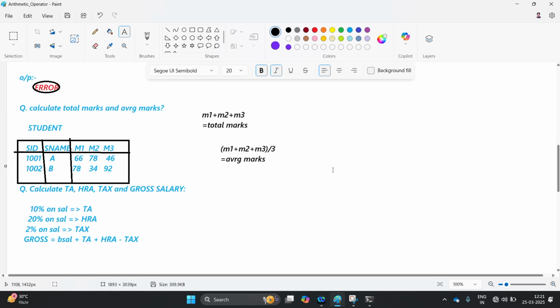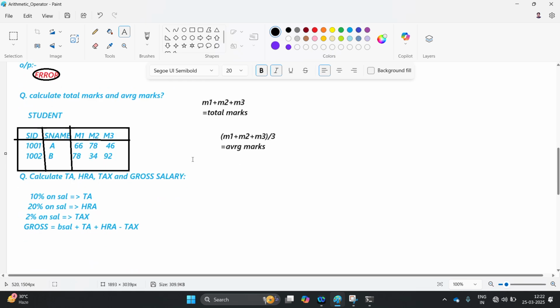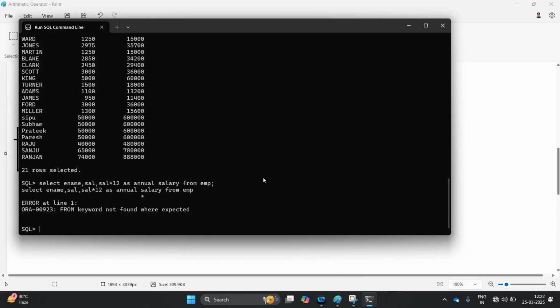So now create a table, insert some data and perform this operation. Go to SQL Plus. Create table, table name student2, then SID number, a 10 digit number not needed.